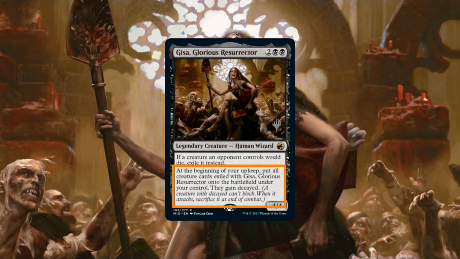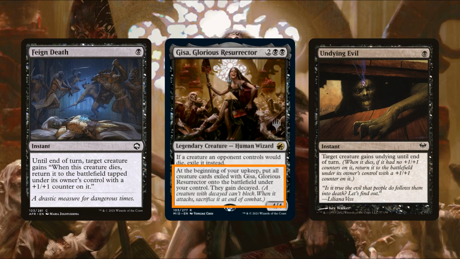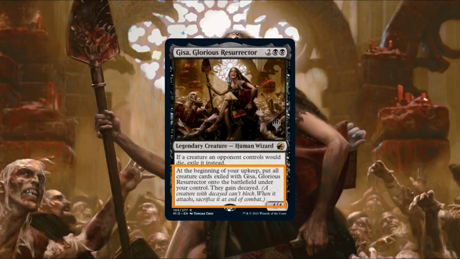Critically, however, our commander actually needs to stay alive all the way until our upkeep for her to resurrect our opponent's creatures, even if she leaves play temporarily, such as with effects that reanimate upon death. Since this is technically a new instance of the card, the creatures exiled previously with her effect will just remain exiled, so do keep that in mind.